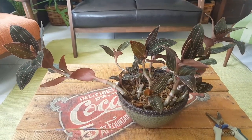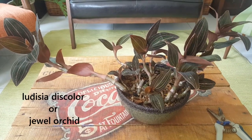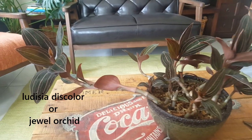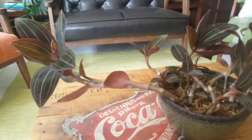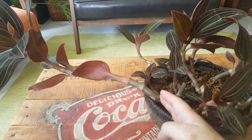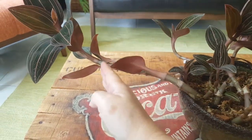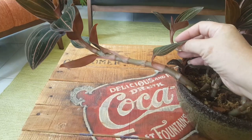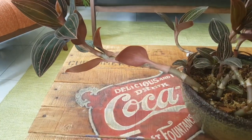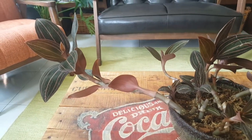So this week I'm going to deal with my Ludisia discolor, which is a jewel orchid. Now you can see one of the branches has grown way out of the pot. So what I'm going to do is chop this branch off, and then try and section it, because I can see that I can actually section a few pieces from this branch itself. And I'm going to do a little experiment.